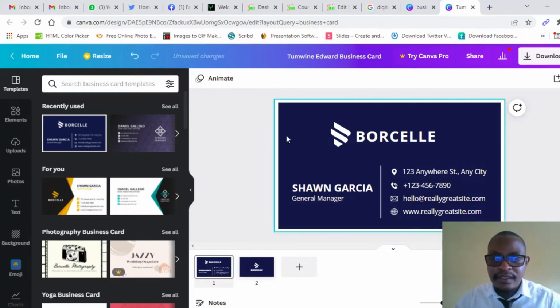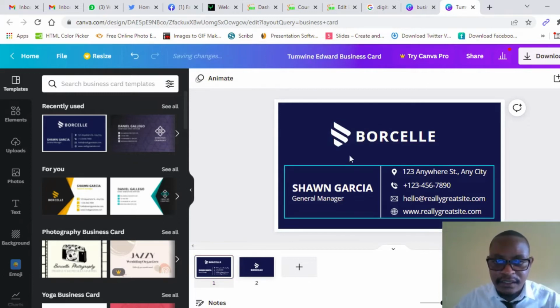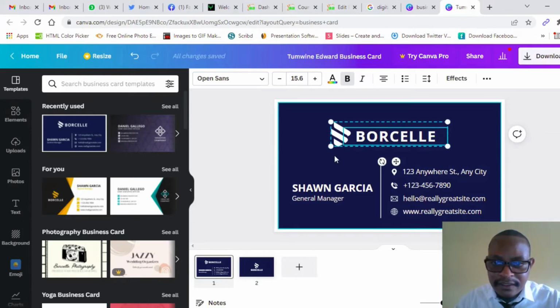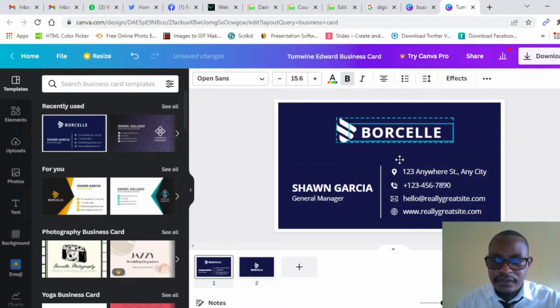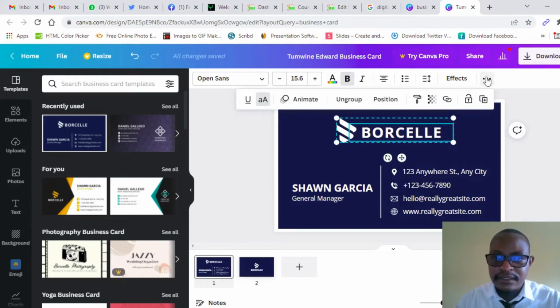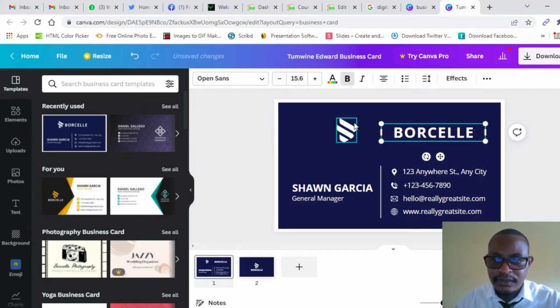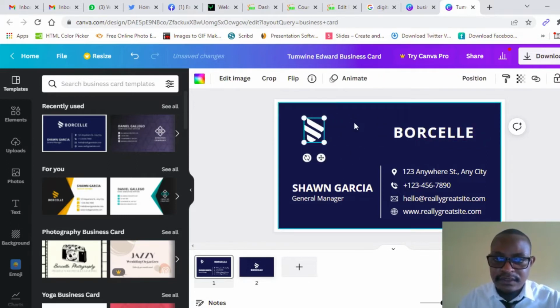Then after, we begin editing the details which are in the card. Right here we can see this card is for bouquet, and these elements are grouped together, meaning if you're editing anything, even when moving them like this, they move together. If you want to edit each of them individually, you can come here to these three dotted lines, and then you click on ungroup, and each element will be separate. Just like that. As you can see now, the text is alone and the logo is alone.